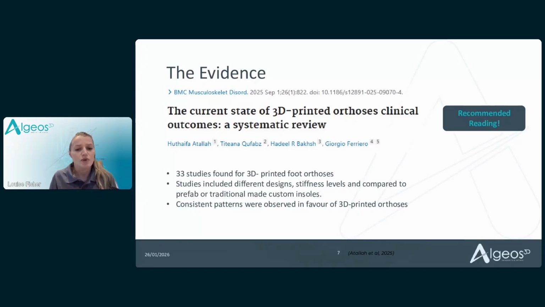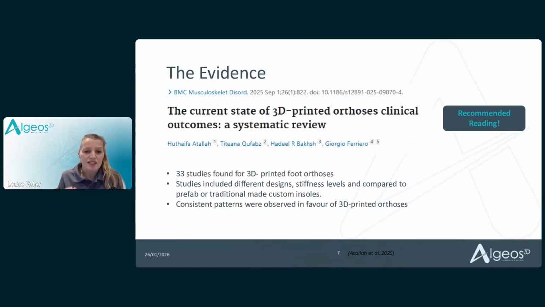So this explores the different designs that are being used around 3D printed orthosis. It's looking around the different stiffness levels, and also comparisons between traditional and more digital methods of custom-made manufacture, as well as the debate around the prefab and the custom-made prescriptions.